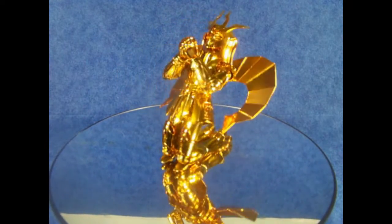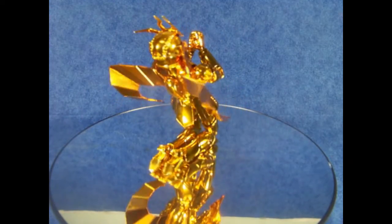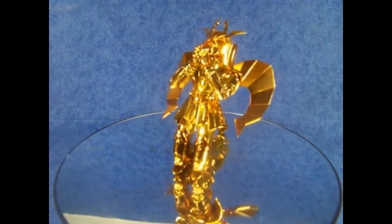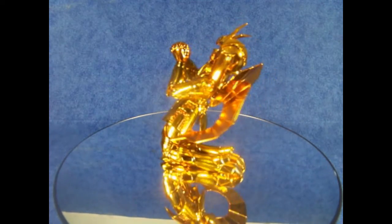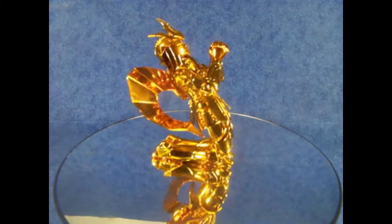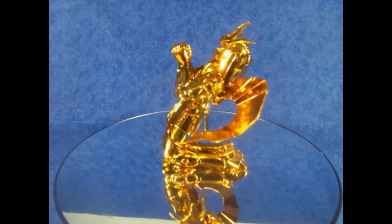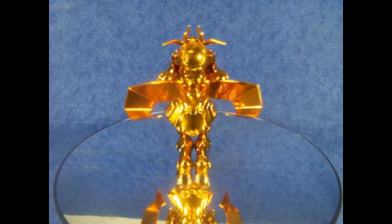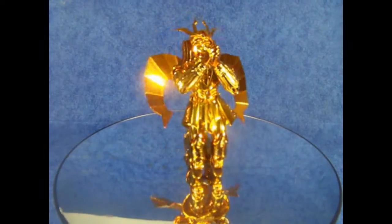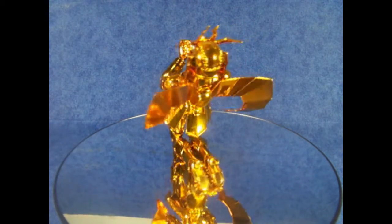I was saying before that the figure is not worth it. It is. Like I said, if you get it for a really good price. I got it for $20 a long time ago when it came out. If you get it for around the same price, or get it as a bundle, like I'm selling it, it's already sold, so don't even bother asking right now. Unless I update and the person didn't want it anymore, but it's already been sold. I sold it together, the figure with the atom.